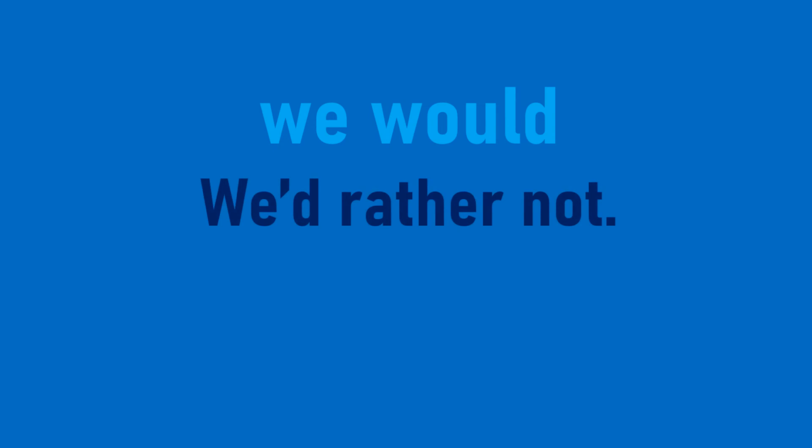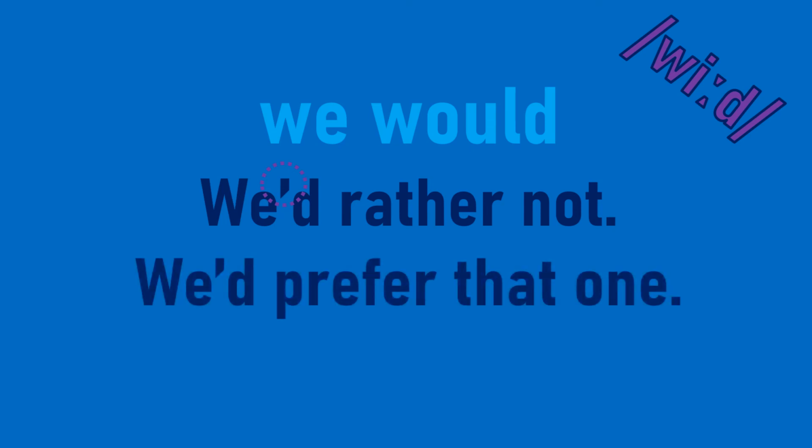And now let's have a look at a couple of examples for we would. So again, we're looking at the contracted form. So in conversation, you would just have to let your intuition guide you towards would here, because we had rather not doesn't hold meaning. We would rather not, that holds meaning. So repeat after me nice and loud. We'd rather not. We'd prefer that one.